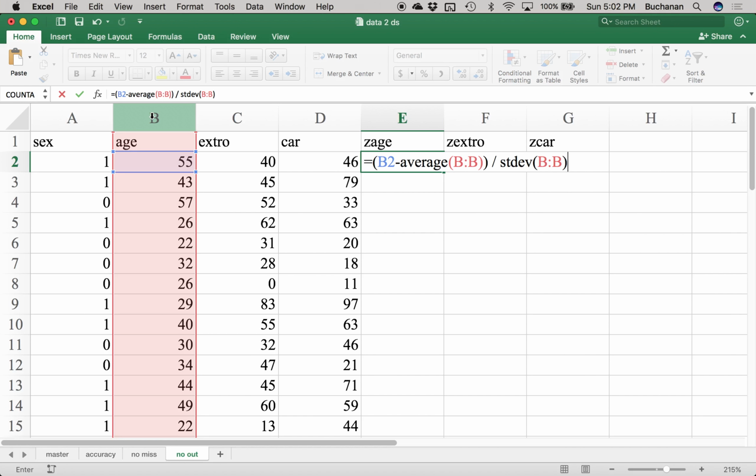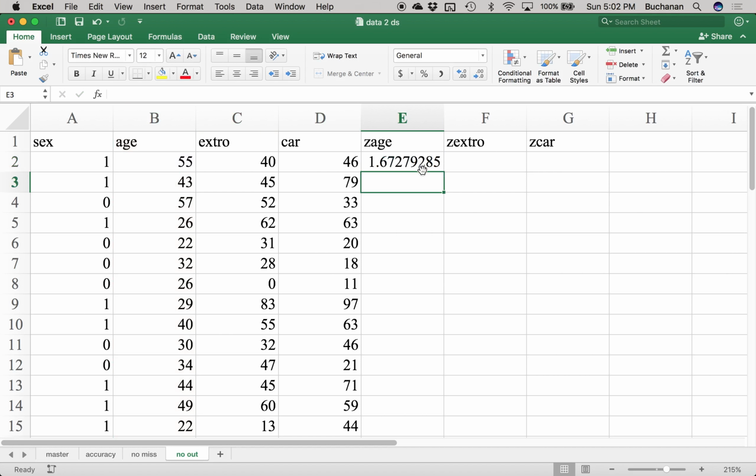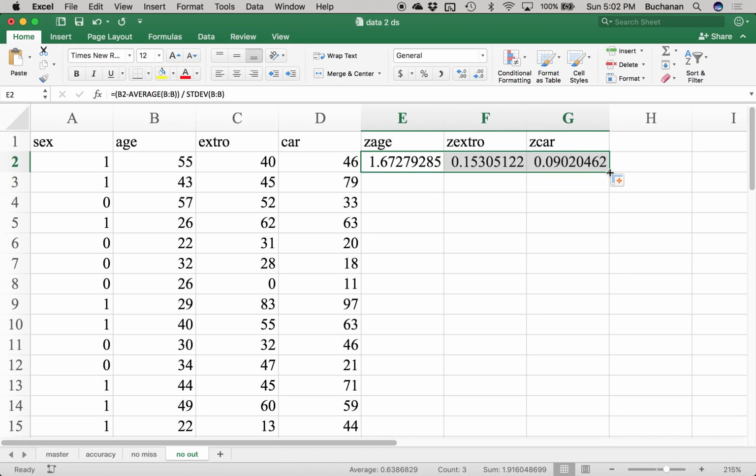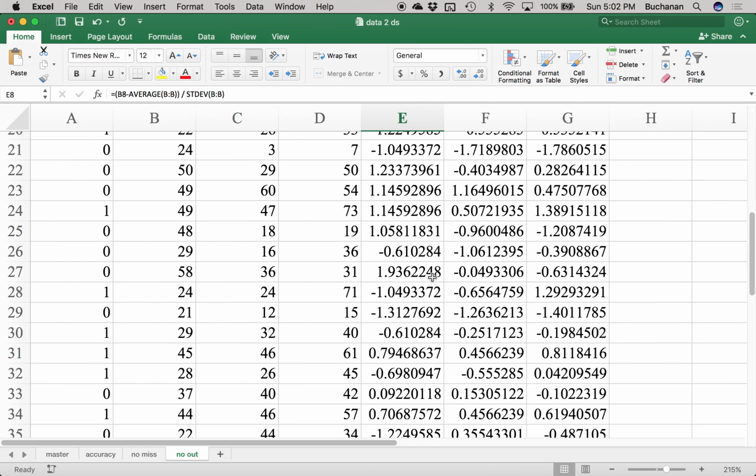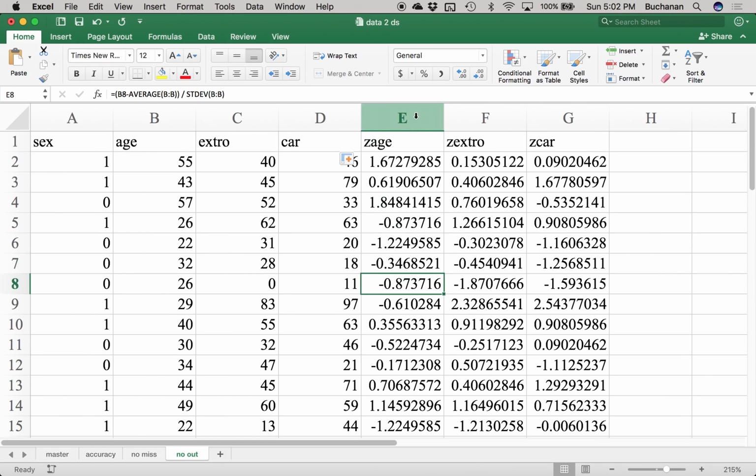Remember, hang on to your parentheses. And then I'm going to take that, go from white plus to black plus on the corner, drag across, and then double click to get everything going down. So that gives me all the z-scores for everybody.